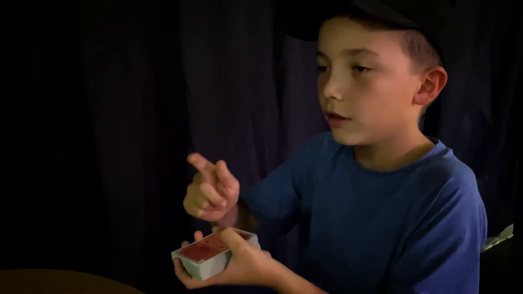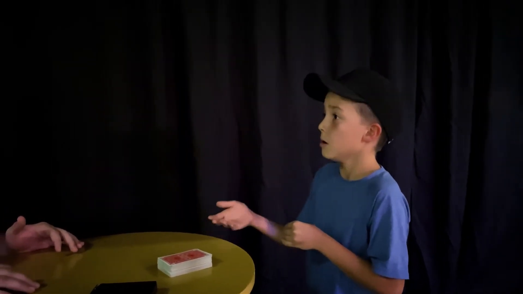So this part we're going to do a bit differently. I'm going to name all the card values, and when I say your card value, just say it over and over again in your mind. Let's say your card value was a jack, when I say jack you would say in your mind jack, jack, jack, jack. We're going to do that. Eight, two, three, four, five, six, seven, eight, nine, ten, jack, queen, king. Are you saying it over and over again? I did, yes.